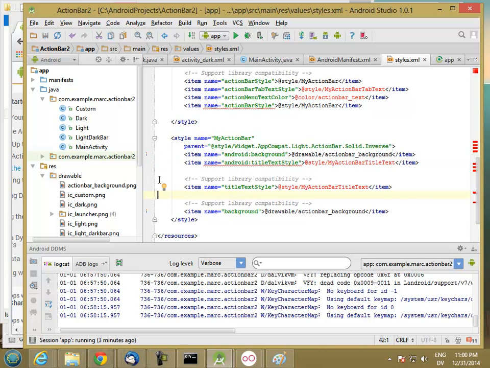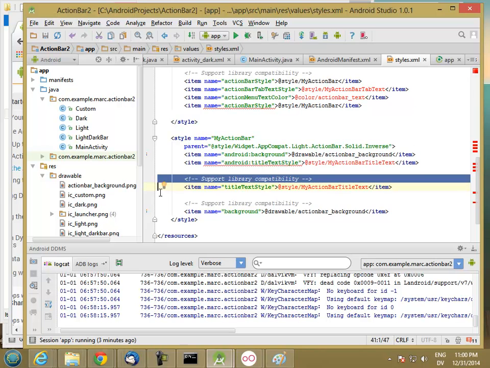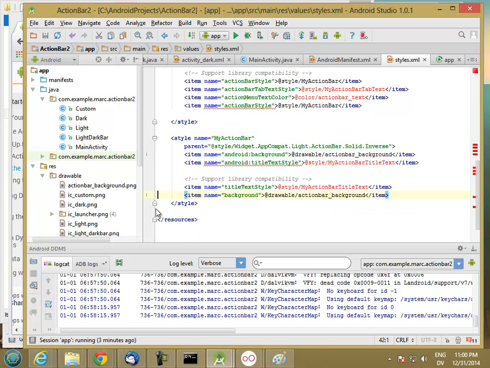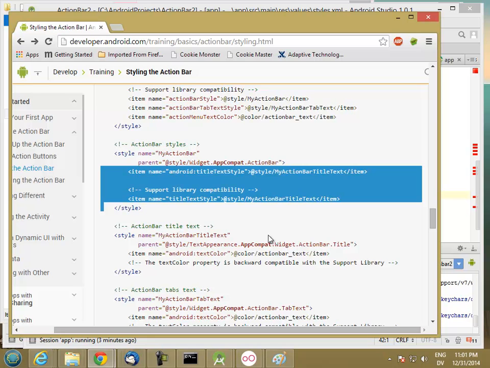And once again, I'm going to juggle this code around a little bit. So what this action bar style does is starts with solid inverse, overrides the background image, and also sets the title text style to be my action bar title text. So my action bar title text style is here.